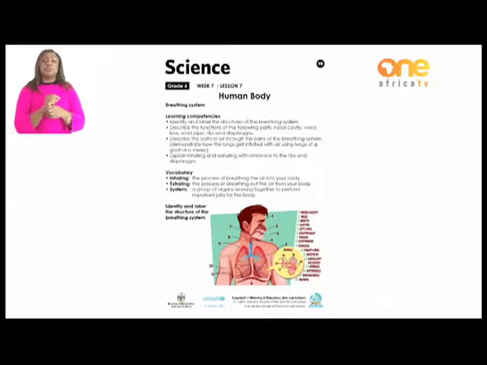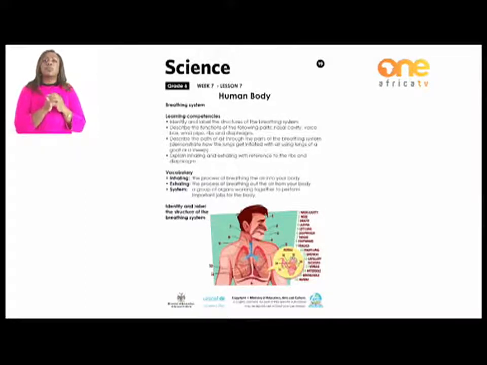The second part is the nose. The nose is outside of our body. It's on our face. We can all touch it. Mine, you can't see, it's covered by the mask. And then we have the mouth. The mouth, we all know, is the one that we use when we speak. Right now when I'm speaking, I have to use my mouth. That's one of the parts that we use to breathe. For example, when you run or when you're having flu, you realize that you normally breathe through your mouth. Okay?